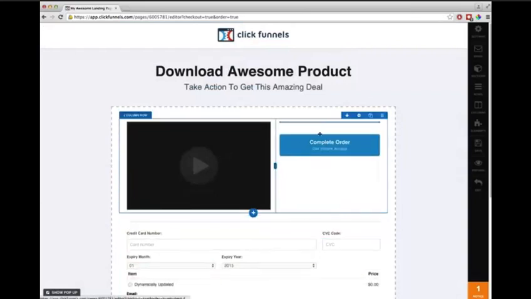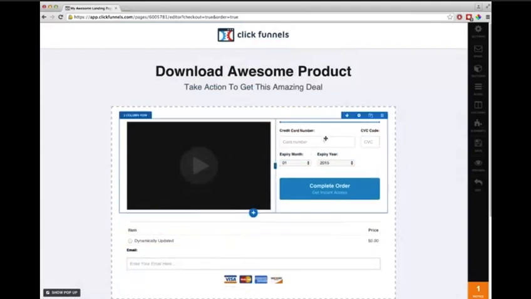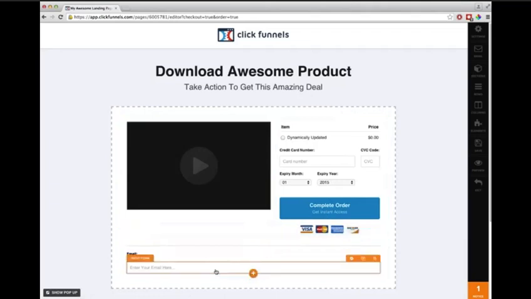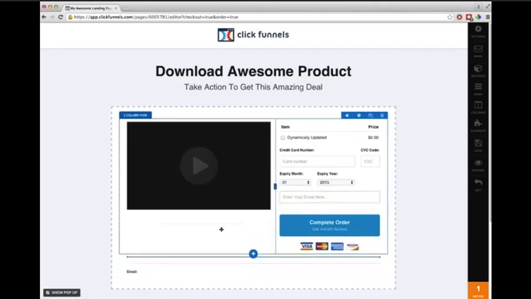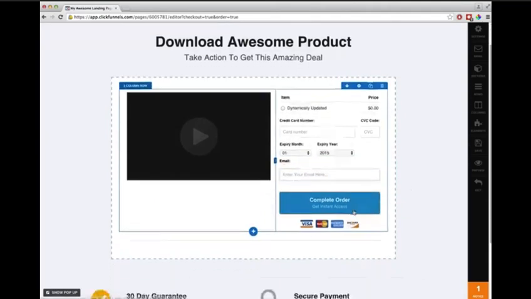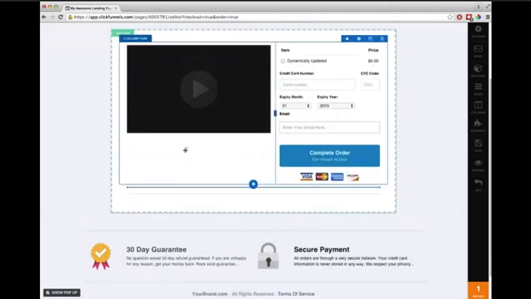There's the button, there's the credit card form, there's the products they're selecting from. Like, move the Visa and MasterCard, but that quick, you see I can just drag and drop and make my order form all by myself. No tech guys, no one there to screw it up, nothing can break, it works.